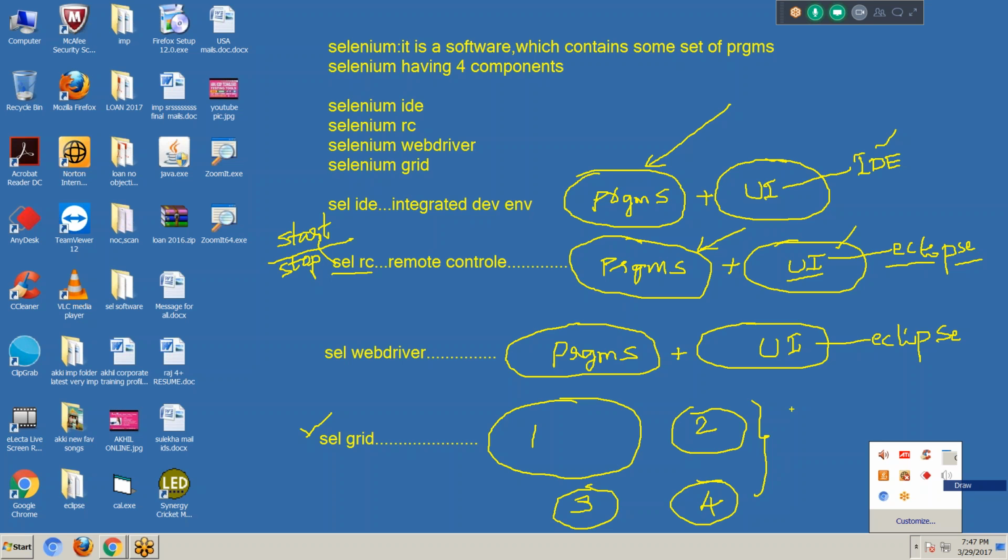Yes, I will teach you all the components, but still Selenium IDE is a waste. I already told you, so I should compulsorily show why it is a waste. I will show it practically also. Using Selenium IDE we can perform very limited testing, while using Selenium WebDriver we can perform unlimited testing. I will show you with practicals also. This is a rough introduction.